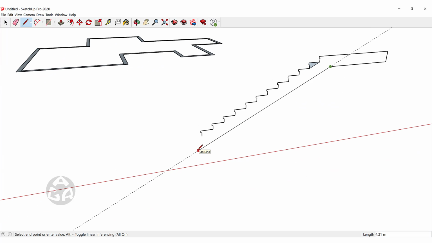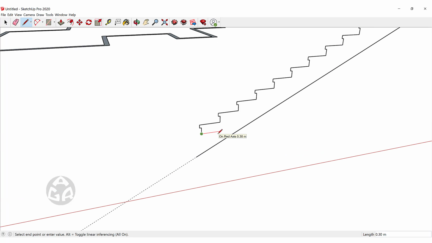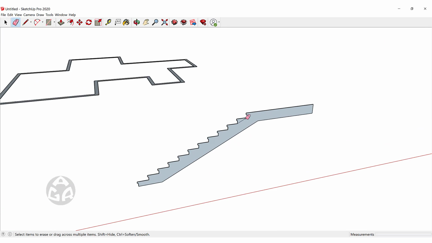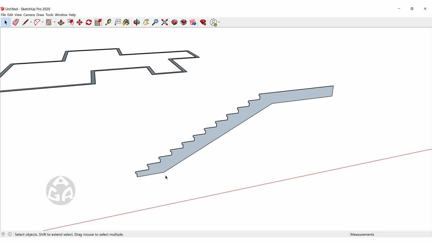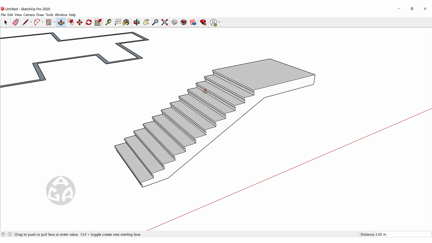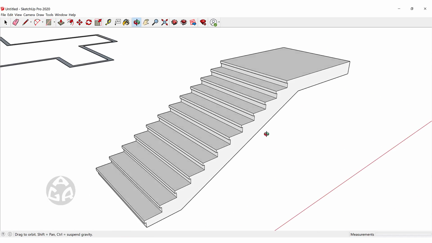move it down and click, draw a line over here, and just draw a line from the first stair that we had over here, and then just hold the shift key and click on this slope line. And now I can just delete the guide and also delete the line that we didn't need. So now we have a face, and if I use the push-pull tool, I could just create a stair like that. That's how easy it is to create stairs inside of SketchUp.